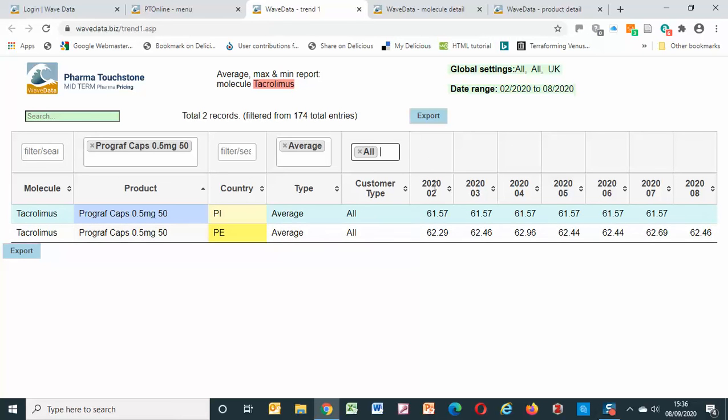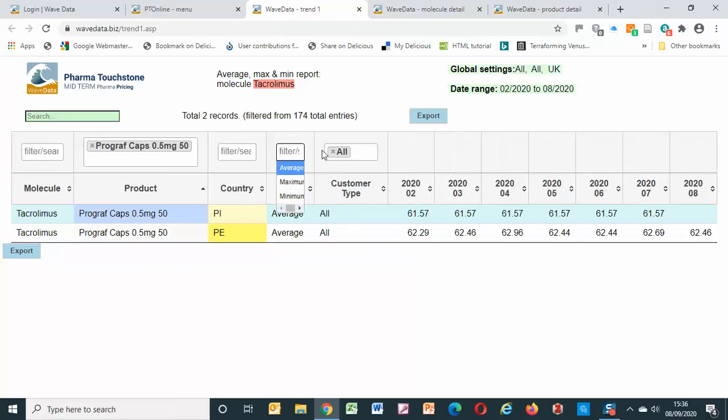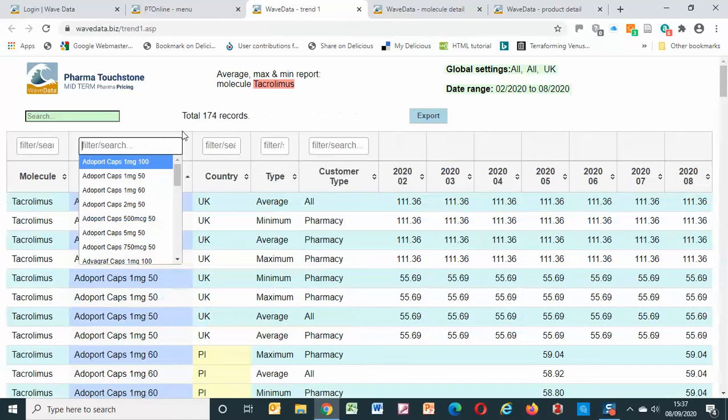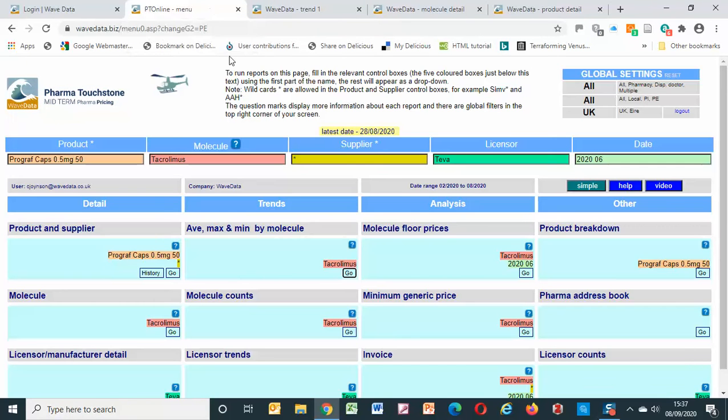So they could actually buy parallel imports and then sell them on to parallel exporters. Those quotas might disappear if they did that. However, this is a quick way of seeing what's going on. To get rid of these filters, we click the X's to go back to everything, and we could then refilter, or I'm going to jump onto the other tab and look at the others.